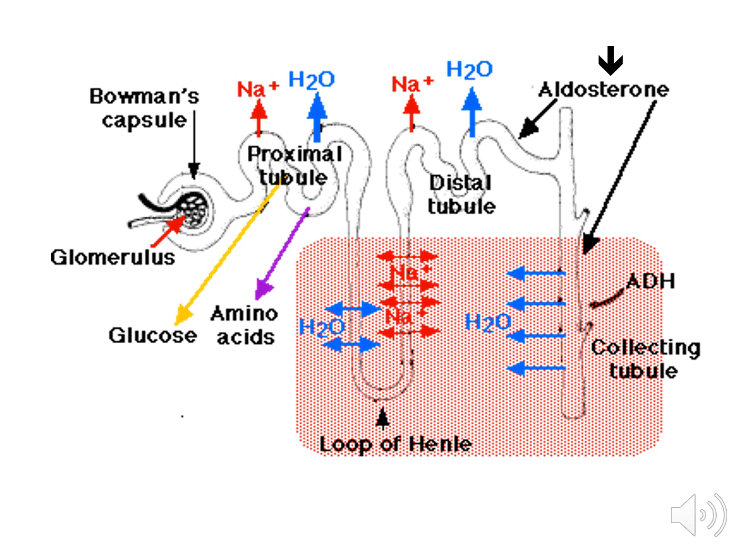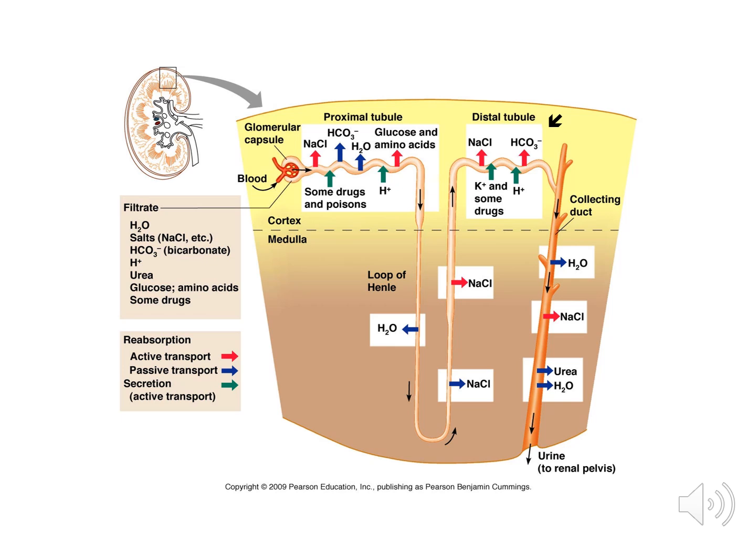So depending on how much aldosterone is present from the adrenal cortex, that's going to determine how much sodium and how much potassium you're actually going to excrete in your urine. So this is the last place where the amount of sodium and potassium that appears in the urine is going to change. We still will change water, but sodium and potassium, the final word on that is right there at the end of the distal tubule, the beginning of the collecting tubule. The other thing that happens in that part of the tubule is that's where we regulate acid-base balance.